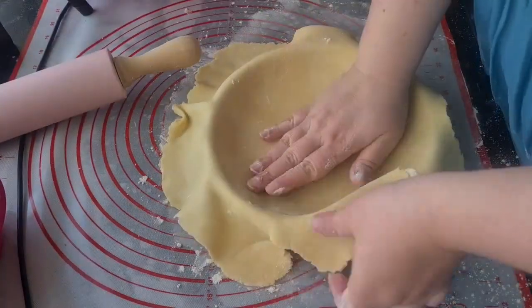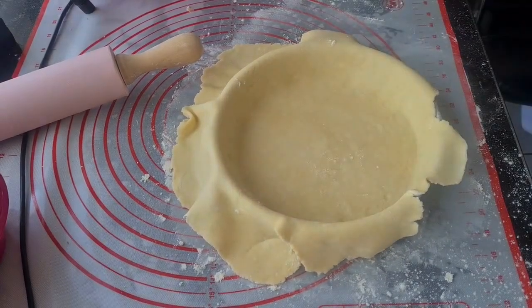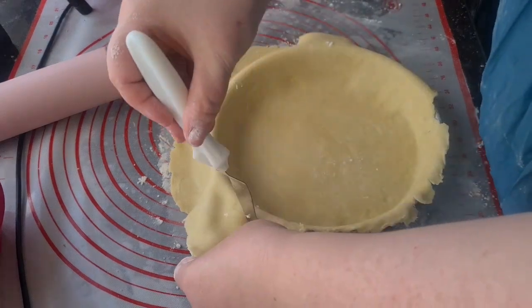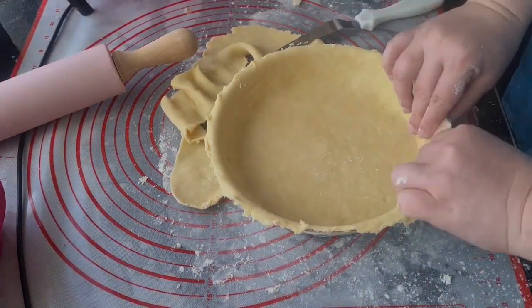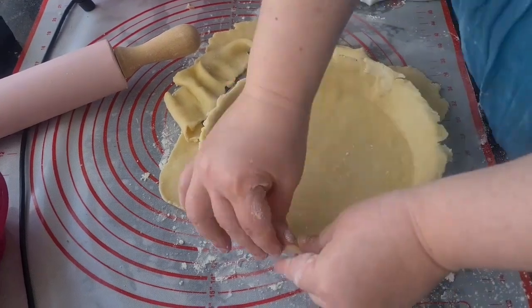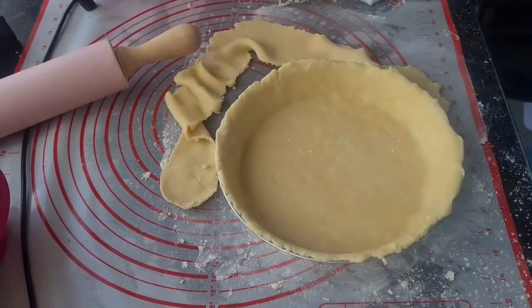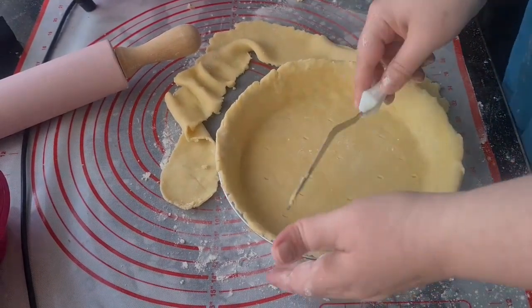Transfer into a pie form. Cut the dough to the edge of the pie form. It should actually hang over the edge just a bit, as the crust will contract when baked. Poke holes in the crust with a knife or fork.